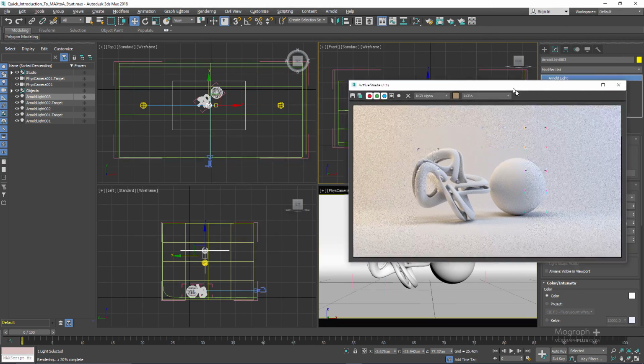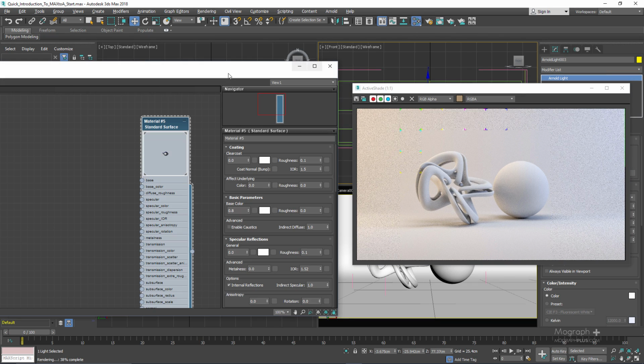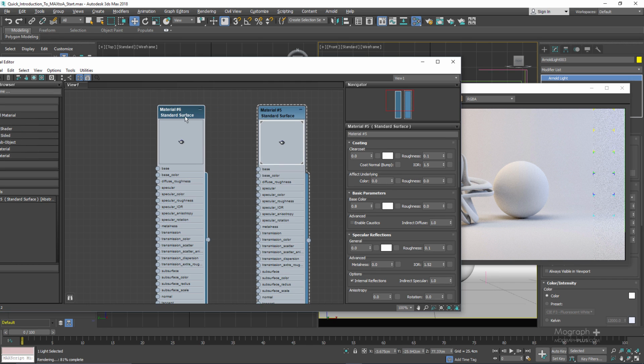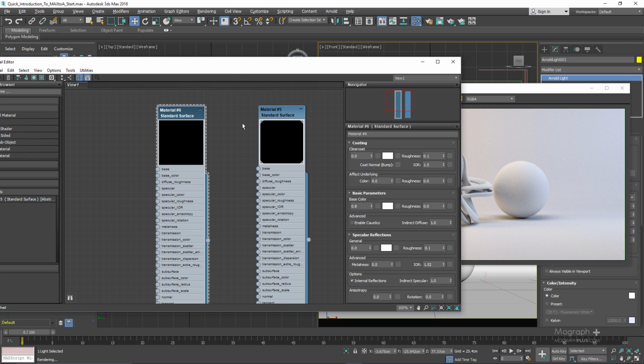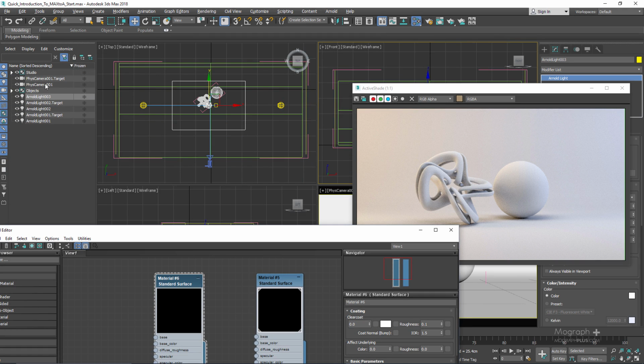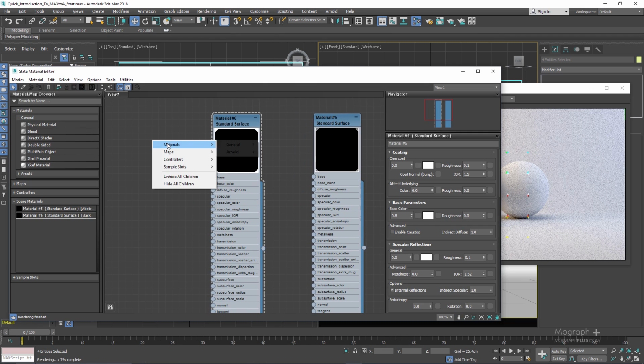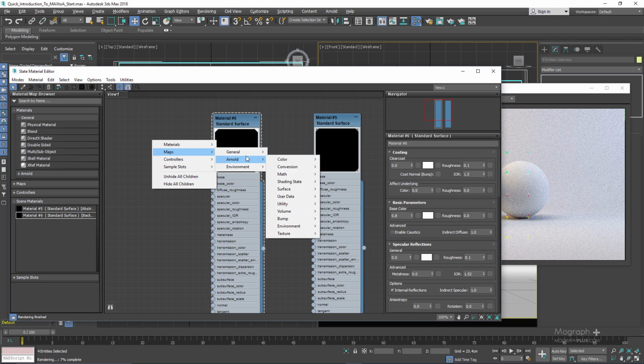Okay, now the next thing I want to do is to just use a simple grid texture on the backdrop. So in the material editor, this is our main standard surface. Let me shift drag to create a copy and select the studio objects here and assign this standard surface. Now if I right click here, you can see we have our material and our map section. Arnold supports some of the 3ds Max native maps and textures, like the bitmap for example, and Arnold itself has tons of maps and math maps and texture maps.